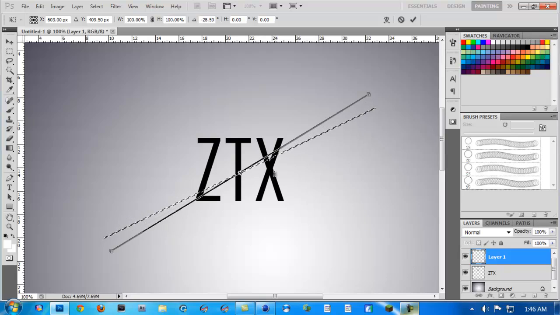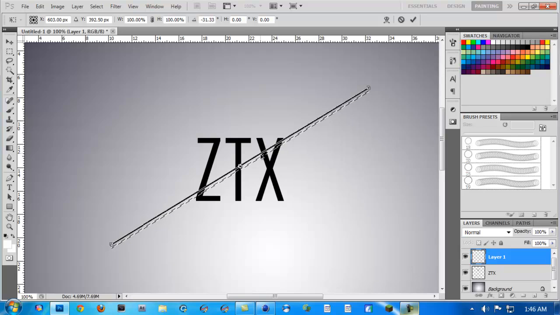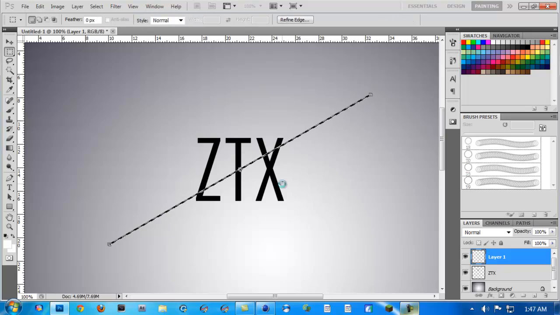I'm just going to put it right about, put it right there. Hold on. I'm a little bit picky when it comes to GFX, as most people are, but put it right there, and I'm done. So what you want to, I wasn't supposed to do that. You have to keep it selected like that. And then you want to go to your text layer, the rasterized layer, hit delete.